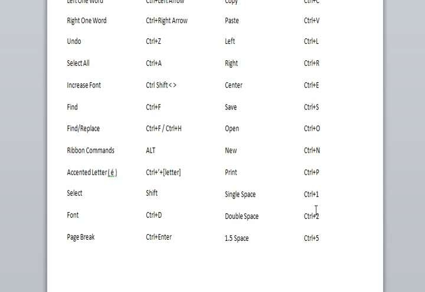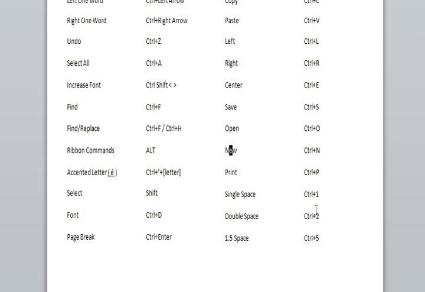The save is Control-S. Please use this often. When you're typing a paper, don't assume that it's going to get to the end and you can hit save before something goes wrong. Just every few paragraphs, just hit Control-S. It's such an easy, fast way just to automatically update your document every few minutes so that you don't lose anything. Control-O is open, Control-N is new, Control-P is print.